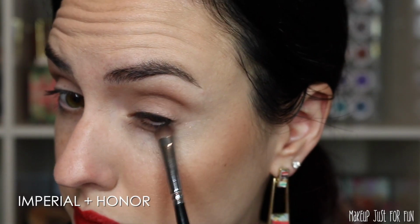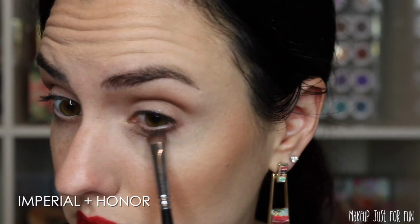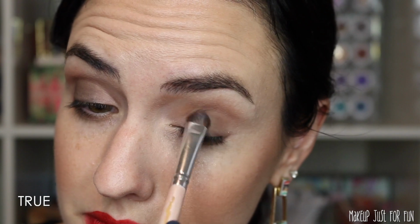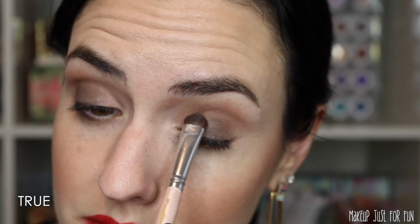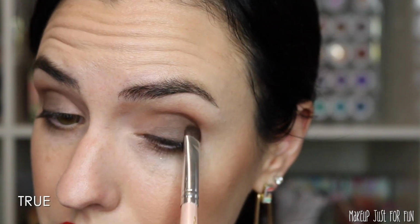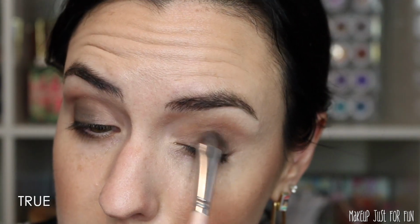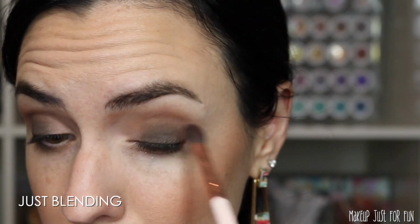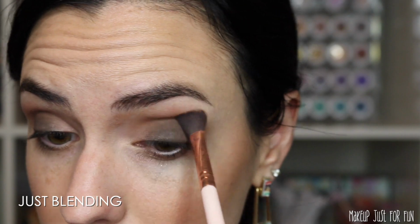I'm also using that same shade combo on the lower lash line, again, just really smudging. Next, I'm taking True on a large flat brush, and I'm tapping this on, but I'm also sort of smudging while I'm tapping. I'm focusing on the outer 3/4 of the lid. I'm leaving a little bit of a spot open there around the inner corner. Did a little bit of a blend here just to start to work everything together.